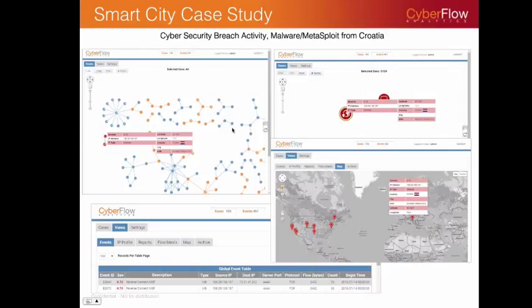Great. And so here is some activity from Croatia that was coming in. You can see on the top left graph, the two red dots are the ones of interest. So this would be the dashboard of all the strange events that are going on, and then the red and the orange just stand out, so you can research those only.